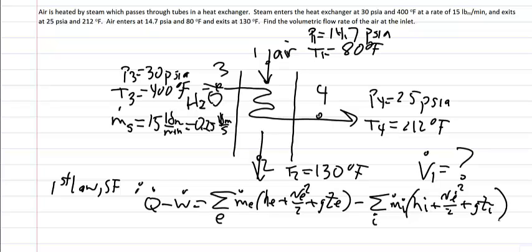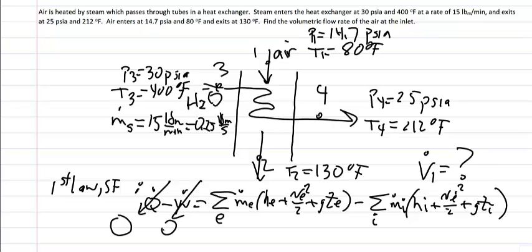Now, in this particular problem, we have to make several assumptions. First of all, heat exchangers are generally very well insulated devices. You don't want to lose heat into the surroundings. You're trying to transfer heat from one fluid to the other. So in this case, Q is going to be assumed to equal 0. Keep in mind that this heat transfer term is only heat transfer that crosses the boundary of our system. The air and the water are both inside the system. So yes, heat is being transferred between the two fluids, but there's still assumed to be no heat transfer into the surroundings. Additionally, there are no mechanical or moving devices associated with this, so there's no work or power. So the W dot term is going to become 0.